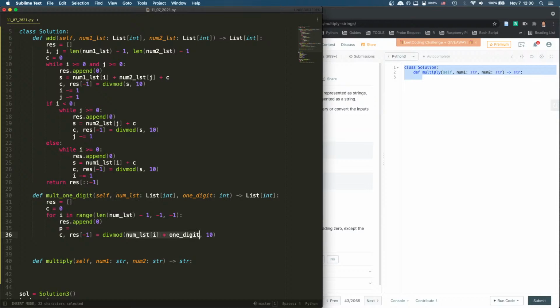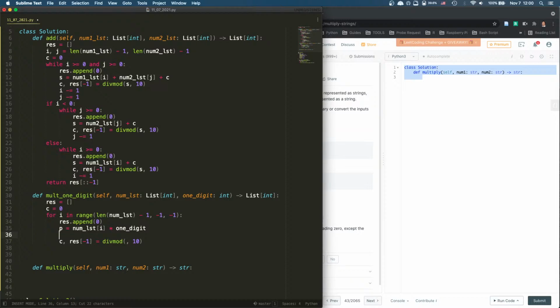So we need a product first, right? So we need a product, and then we need the product plus the carry, right? So it's going to be carry, this will be the product plus a carry, it's the same, so we can just do carry here, right?